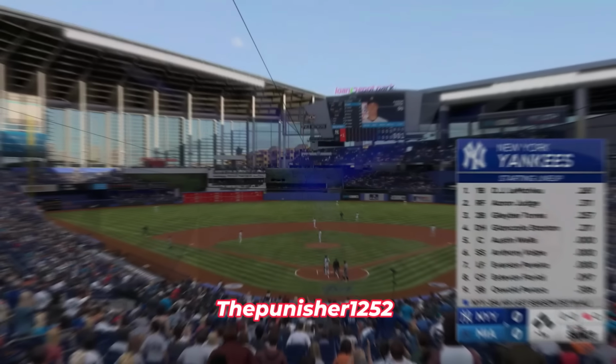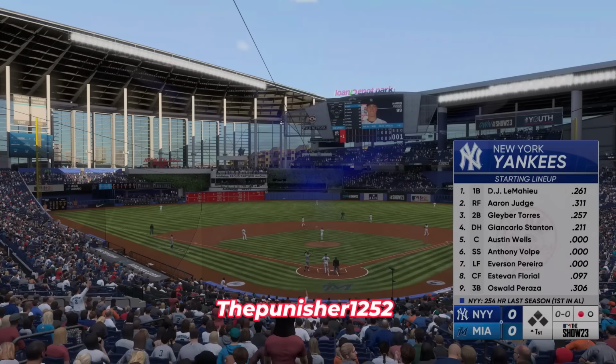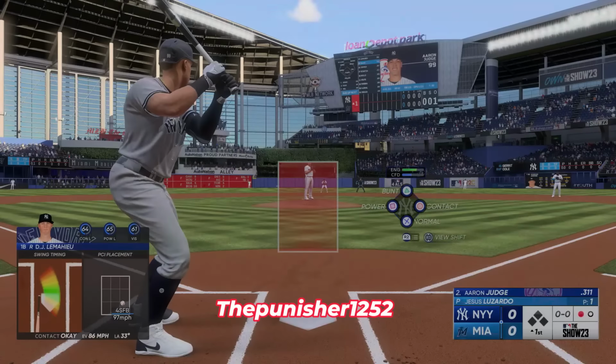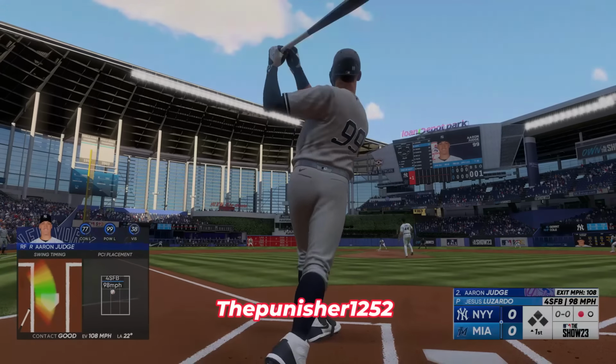Gleyber Torres today. They're just looking to provide him a little bit of run support, and they'll see what they can do for him. Boog, you have to be really careful when you've got a guy like this on the mound for you to not become a spectator. You know that he doesn't give up a whole lot, but sometimes guys get a little too comfortable and don't have an urgency to score runs.